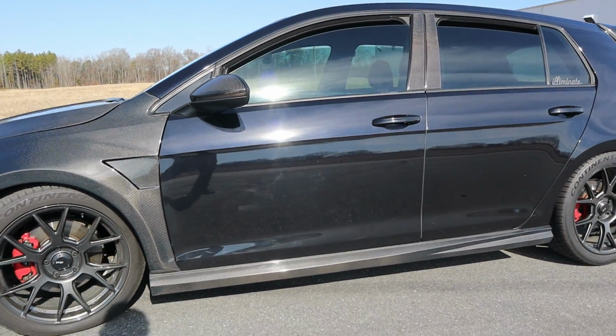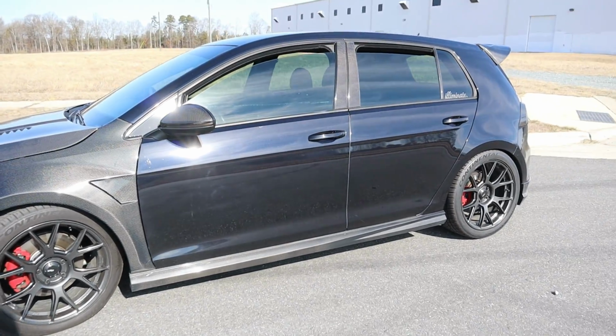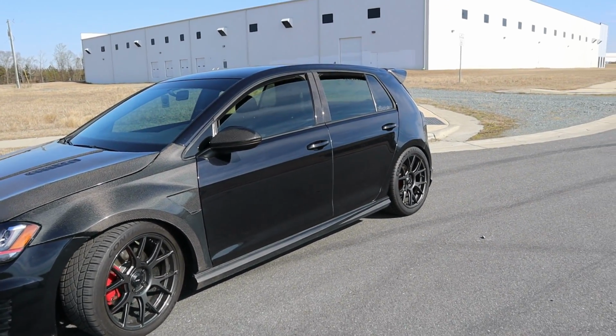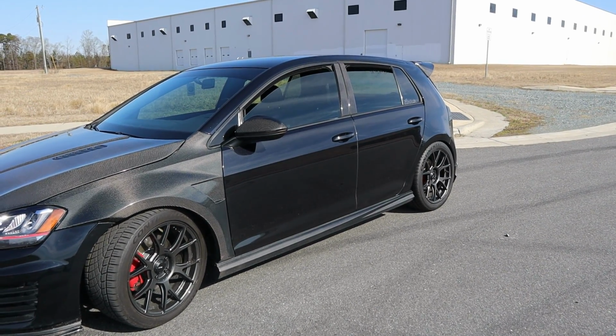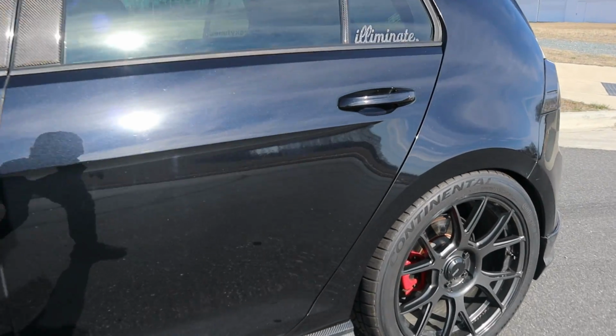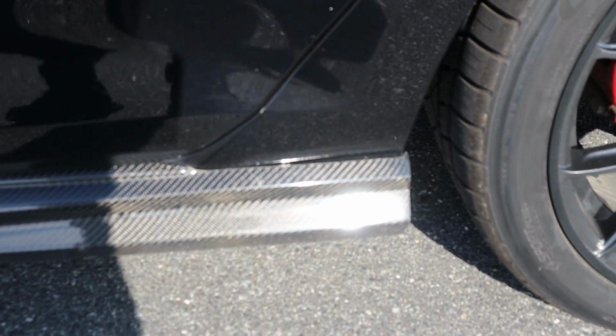And as you guys can see down here, we have these side skirts. These are also from ECS Tuning, but actually from their eBay store. They did not ever sell these on their actual site. They were not approved fitment wise or whatever it was. Honestly, you will not notice that these things don't fit perfectly unless you're really looking for it, and I can show you exactly where. It is right here in this corner. If I can get this camera to focus, might have to back it up a little bit, but in this corner right here, it just does not sit super flush. You guys can see it pokes out just a little bit right there. Sorry, for some reason this just does not want to focus on that.